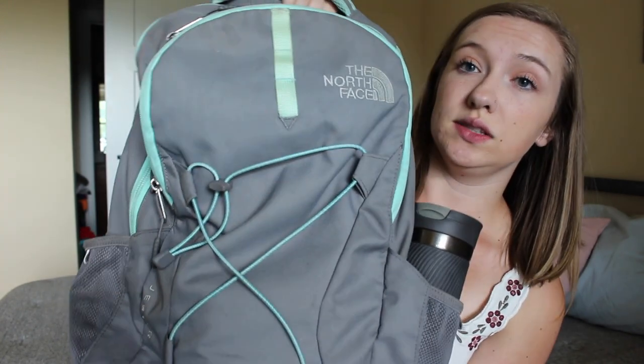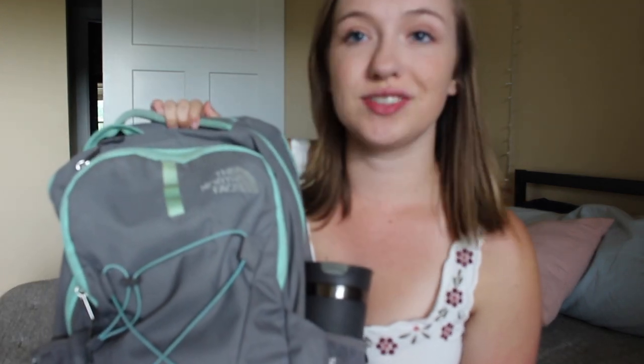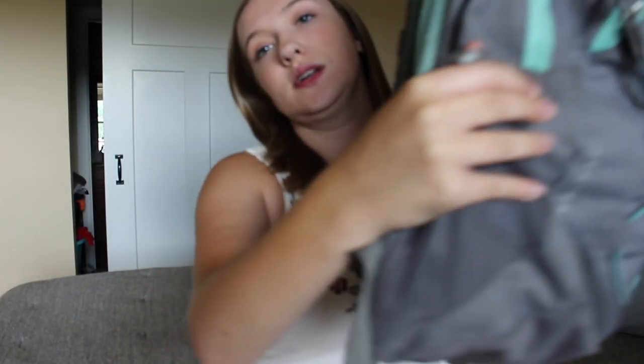So this is the backpack that I use — it's a North Face. I'm pretty sure I got it about two or three years ago, when I was doing YouTube the last time, so that was like two summers ago. One thing I really love about it is there's just a lot of room in it. It's really heavy — there's a lot of stuff in here. It has two side pockets.